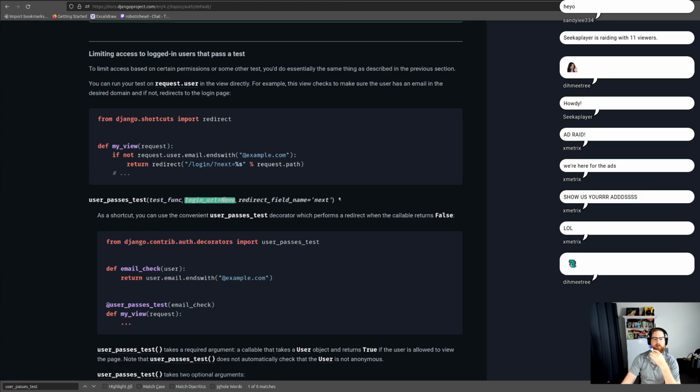Login URL, none. Redirect field name equals next. All right. As a shortcut, you can use the convenient user pass the test decorator, which performs a redirect when the callable returns false. What we want to do is redirect the user to a 404 page.